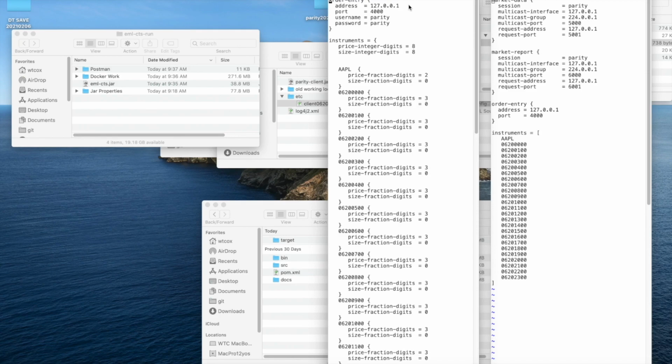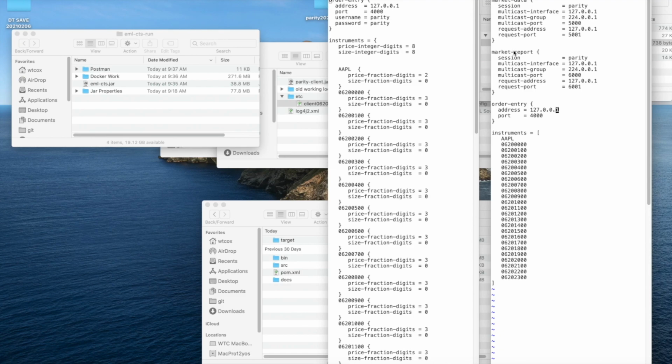So on the market side, if we go down through here, we see the same address and the same port. The password, our configuration, is internal to the market.